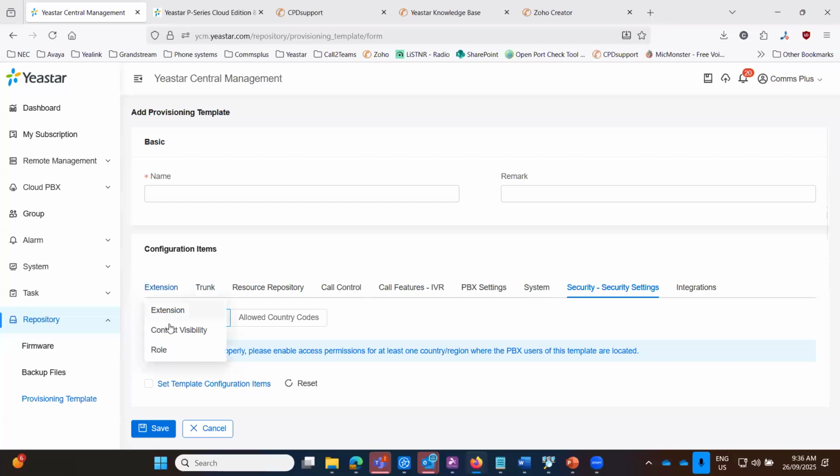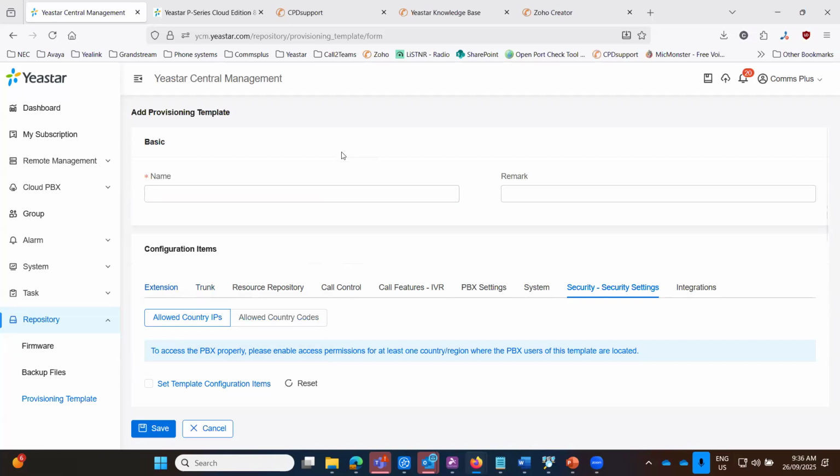I can create the extensions, I can create the roles, the visibility, and so on. I can create my chunks, and then when I buy my licenses, I can just upload this into PABX, and I've created a batch file for an existing system I'm about to make. So it's really handy that way. Now, you can have up to 50 provisioning templates.